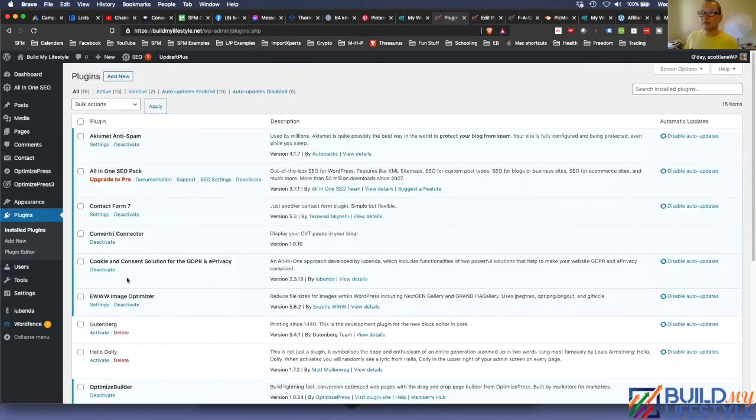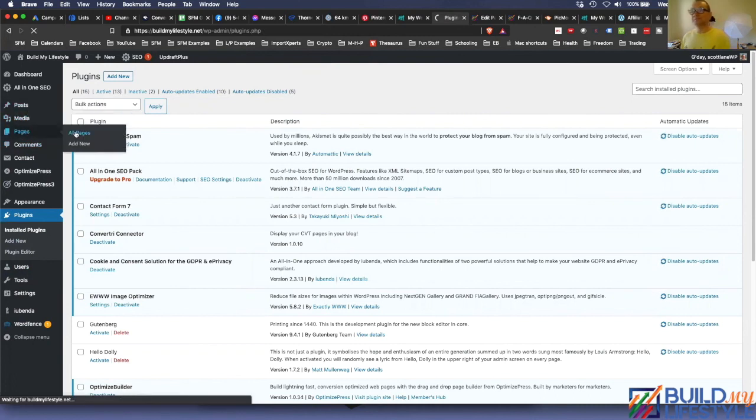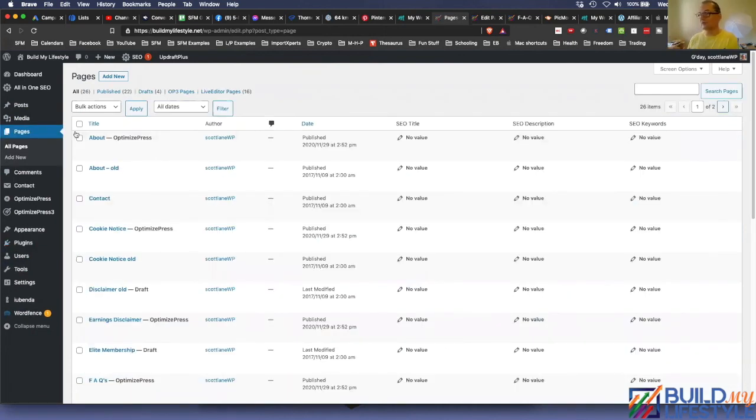There's one in here called Convertri connector. It's a simple plugin to put in here. And when I design a new page, let me just go to my pages. I design my pages in Convertri, like the first one I showed you, the start here.